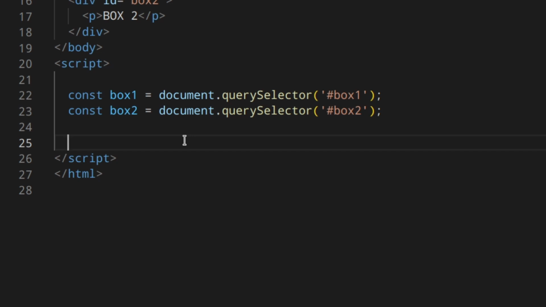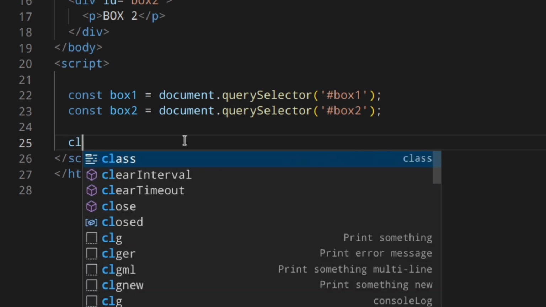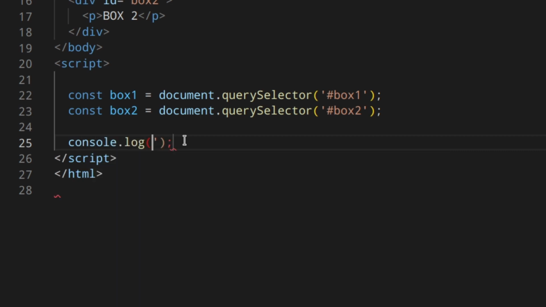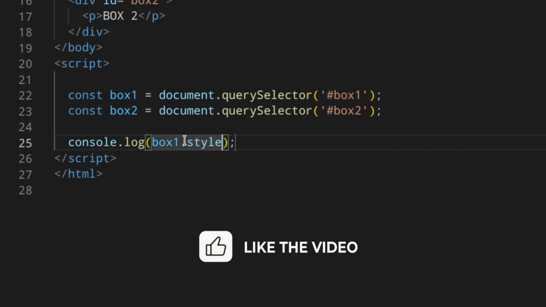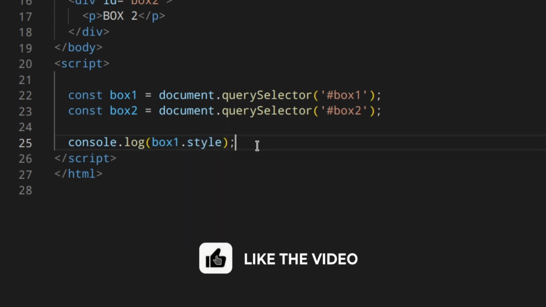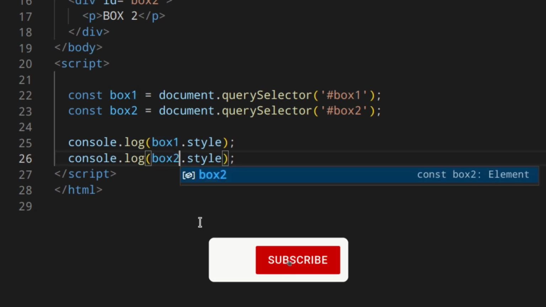So to change the CSS properties or add new ones, we're going to use the element style object, which basically is an object containing all the inline style properties, okay? It doesn't retain all the properties, for example, the one set via a CSS file. So if we access this object, you'll see that it's empty right now. So we could do something like box one dot style, which is the object, and then box two style.